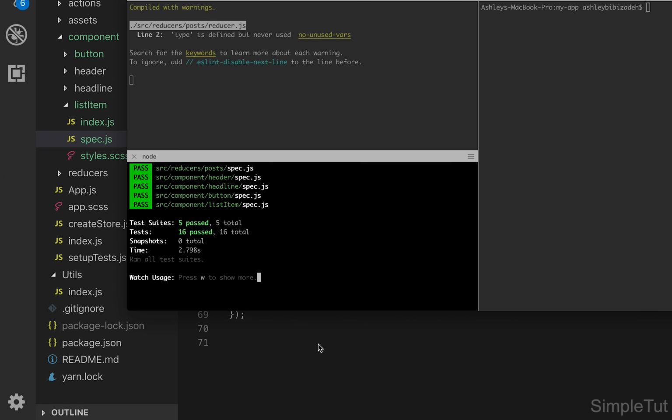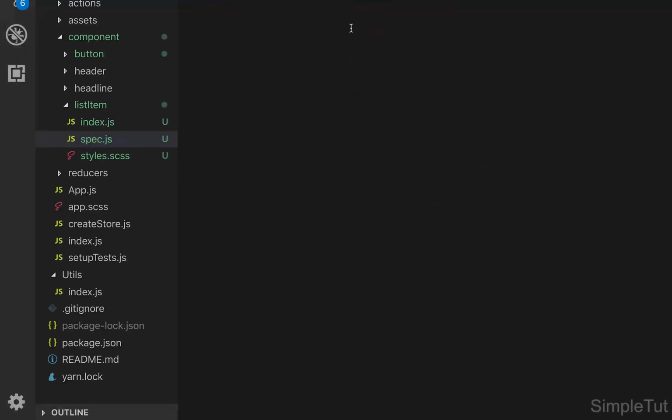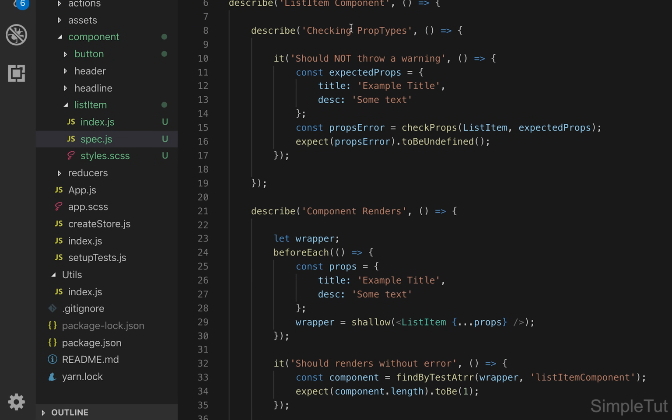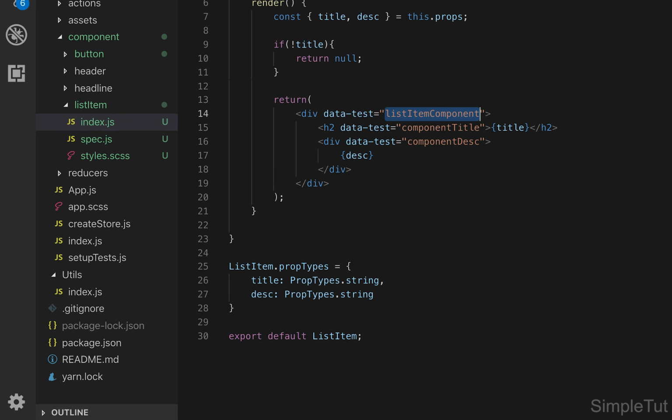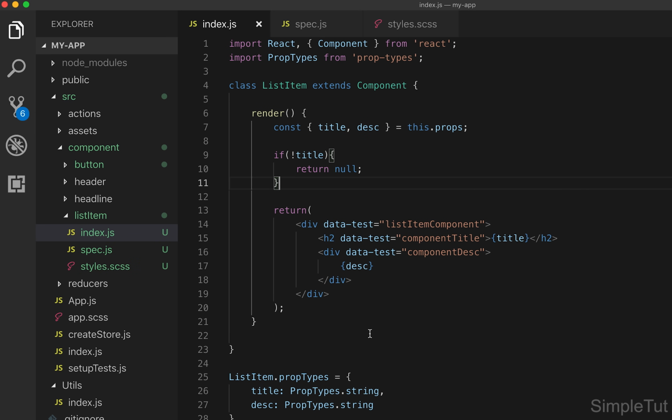Let's come back over to our test. Our tests are still passing, so that's working perfectly. Cool. So I think that's a very well tested component as well. We've pretty much covered everything we need to. We've got everything in the component ready to be used in the application.